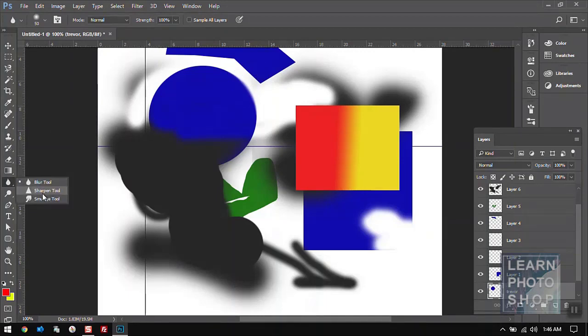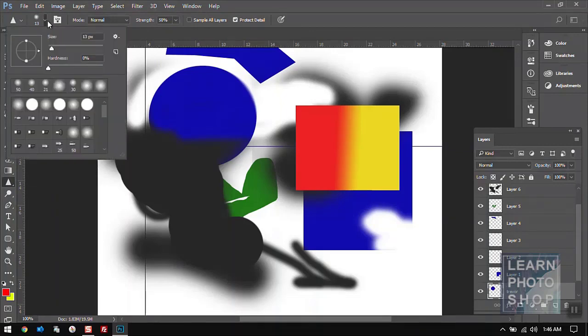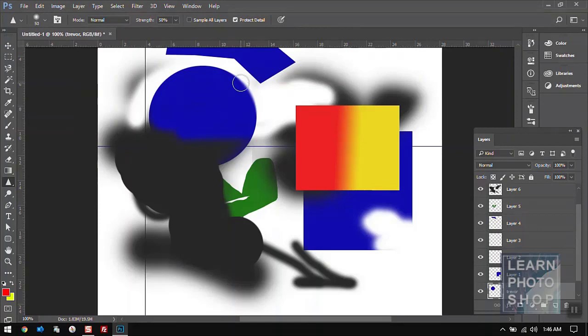And the next one will be a sharpen one. Sharpen, again make my brush a little bigger. It will start sharpening the edge. You see, but it will distort it a bit. And the next one is the smudge tool.